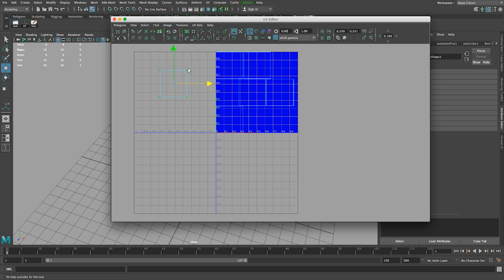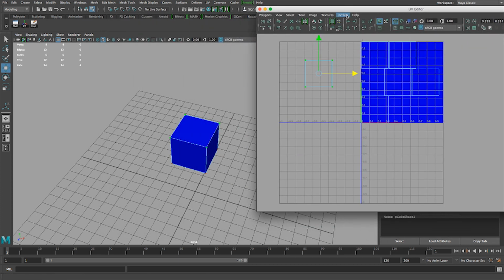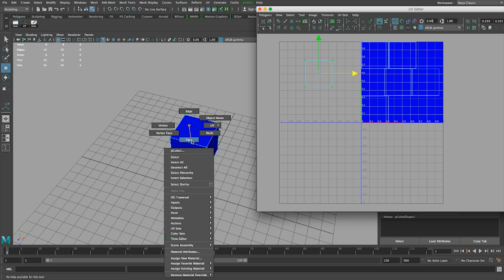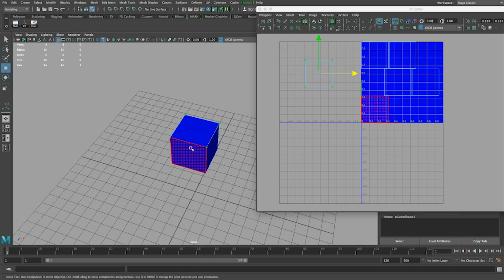Now also this workflow of starting from the top down is a good workflow for UVs. You'll see the more we do, because what I'm going to try to do now, I know I have this face and I have it here as a UV map. They're two separate things. This is one thing, this is a model, this is a UV map. Now I would like to connect this face to this edge because they're sharing the same edge. So what I can do now is go back here and right click to get this thing and press face.